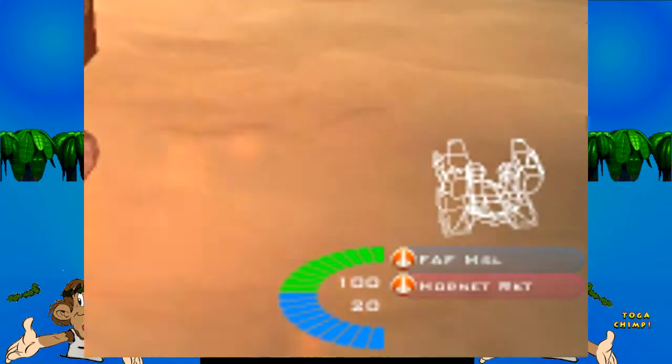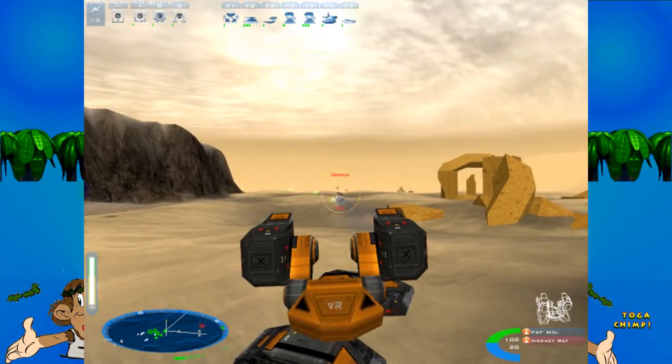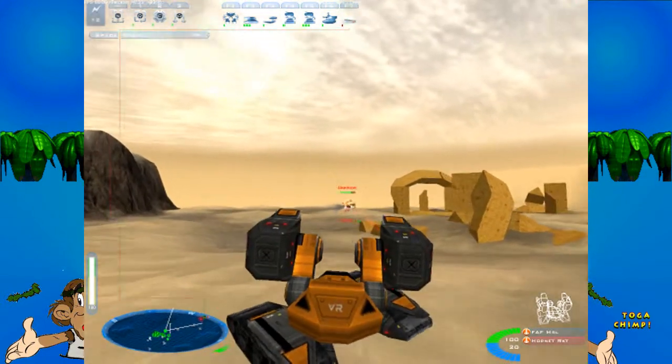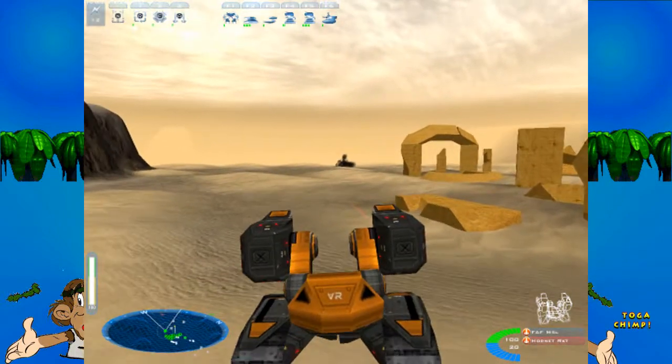The rocket tank can use FAF missiles to great avail also, since they fire them so quickly and have more damage output than any other rocket yielding unit. Just enjoy watching the different types of weapons and usages.